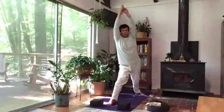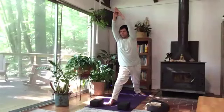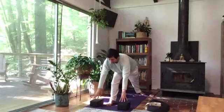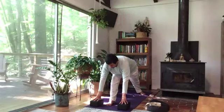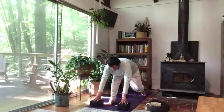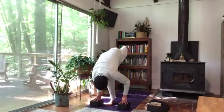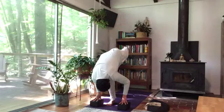Good. Now square your body. Turn your body to the front edge of your mat. Reach out in front. You can put your hands on blocks or on the floor. And then we're going to lift our back leg high into the sky, standing splits. If it's available in your practice, you'll let your head hang and sort of bring your chin to your chest.